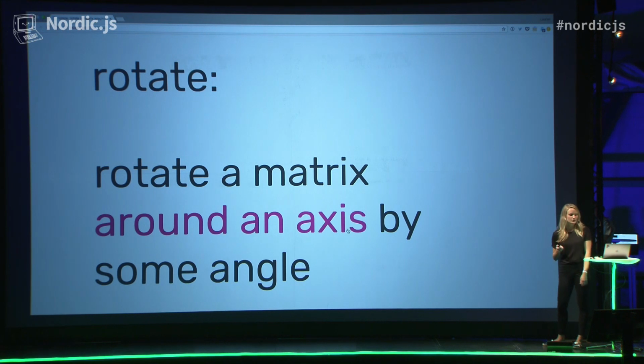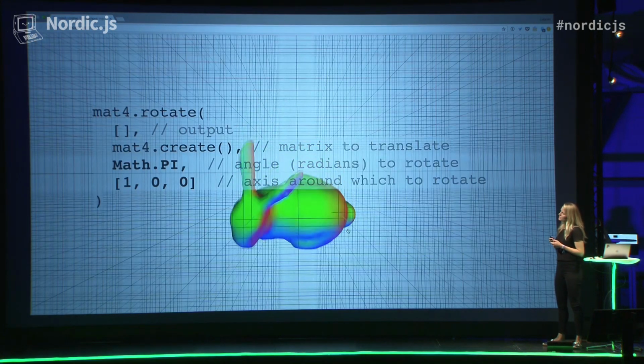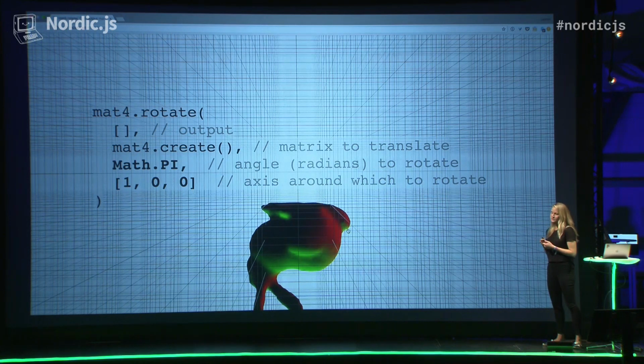The second common matrix transformation I'll talk about is rotation. That's what happens when you rotate a matrix around an axis by some angle. And the axis, once again, is represented by a 3-component vector when you're working in 3D space. So that's what this looks like. In this case, we're rotating by pi. If you remember trigonometry, that's a half circle around the axis 1, 0, 0. So in that case, this is just the x-axis. So it's kind of flipping horizontally, as you saw, around that horizontal axis. But you can kind of rotate around any axis if you want.